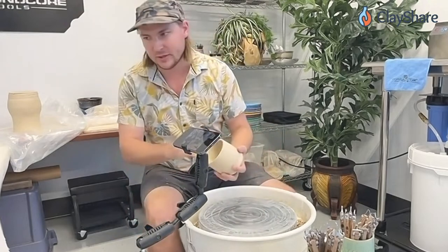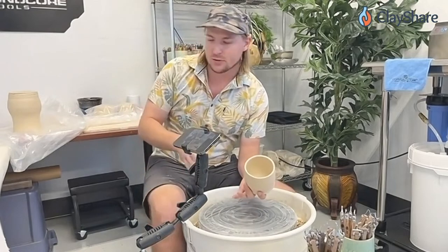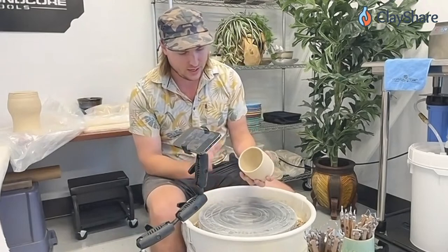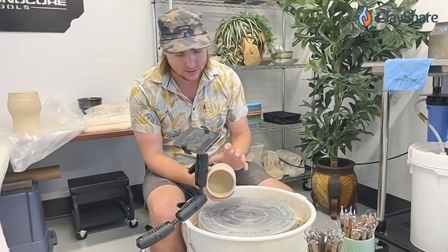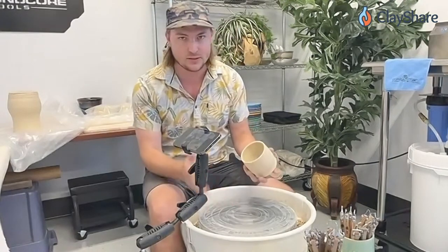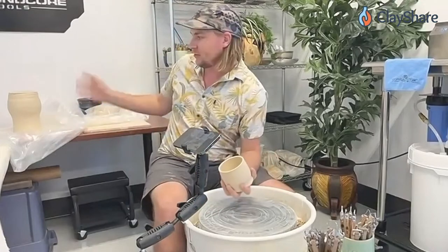Today we're going to be doing trimming. If you joined us last week, we threw a bowl, a vase, some cups. We covered the basic throwing techniques and stuff. Got a wide variety. Today we're going to be trimming all that. So I'll see how much I can get through. I'm going to be starting with a cup. We'll do a bowl. And then if we've got time, we'll do a vase.